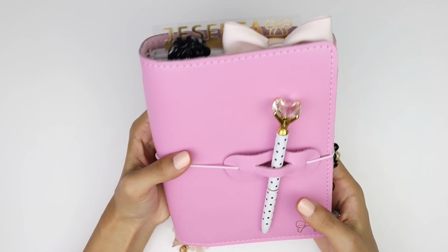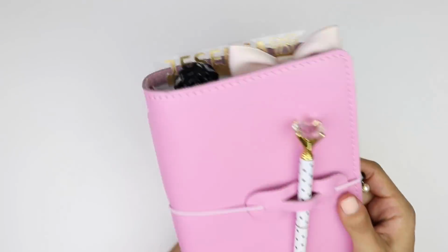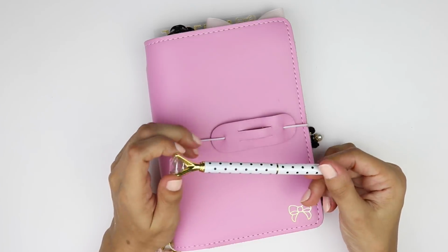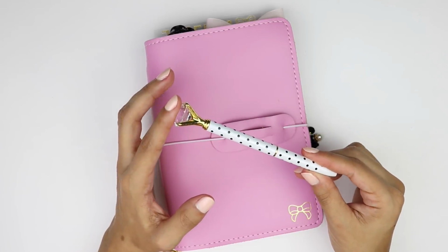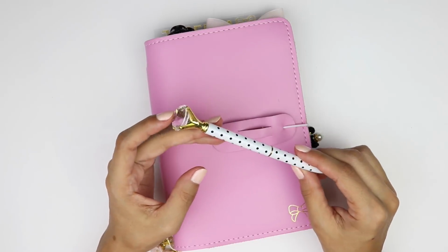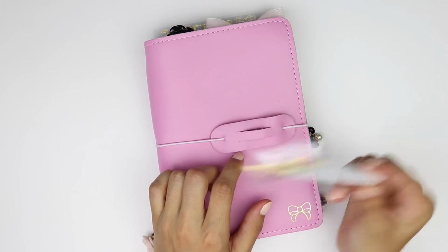Okay, let's go ahead and walk through everything. I do have my Fur and You little charm bookmark at the bottom here, which I love. And I do have some danglies, of course. So I'm going to put this pen aside. Honestly, I didn't mention where this was from because I don't remember where I got it. I've gotten some of these diamond pens from a lot of different shops, from different mystery kits. You can also just buy them on your own. I think you can get them from Amazon, and I know quite a few Etsy shops just sell them throughout the year. I've gotten them in so many different mysteries and bundles that I don't remember where this one was from, but it's super cute with the little polka dots on it. I have two with polka dots, one in this size and one slightly smaller, but they're very similar, so I can't remember.